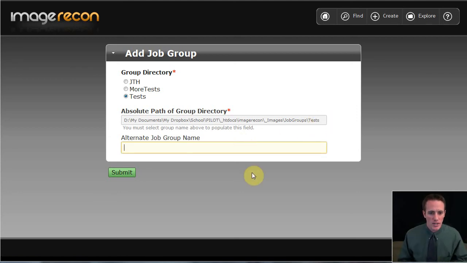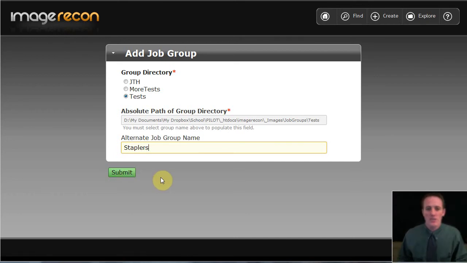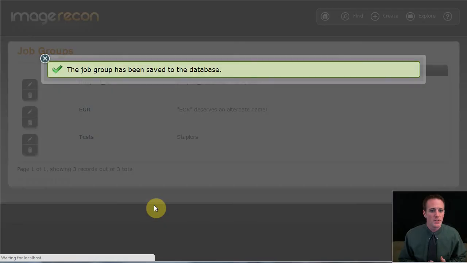And let's provide an alternate name. Let's go back to the stapler example. So all of the jobs in this job group are going to be about staplers. This is handy because oftentimes a job or a job group coming from, say, Oak Ridge National Laboratory comes from their sort of naming scheme, but it might be a really long, unintelligible, unmeaningful name, and so I like to provide added metadata that enhances your ability to later come back and recognize what you're working on, things of that nature. Alright, so we will submit.